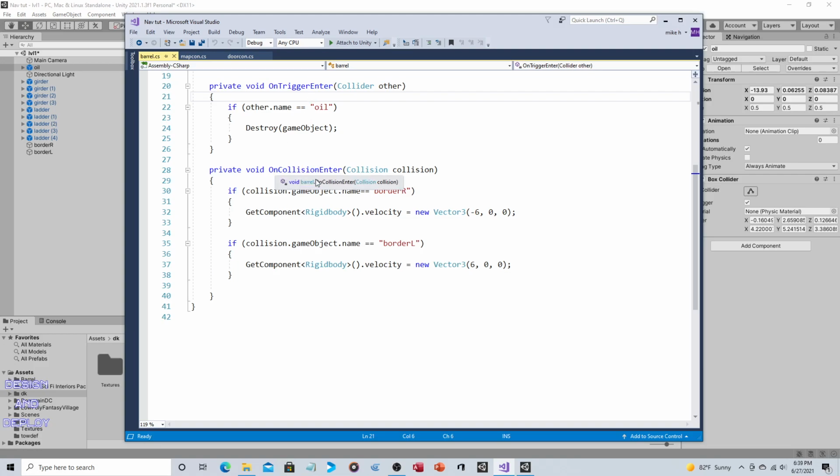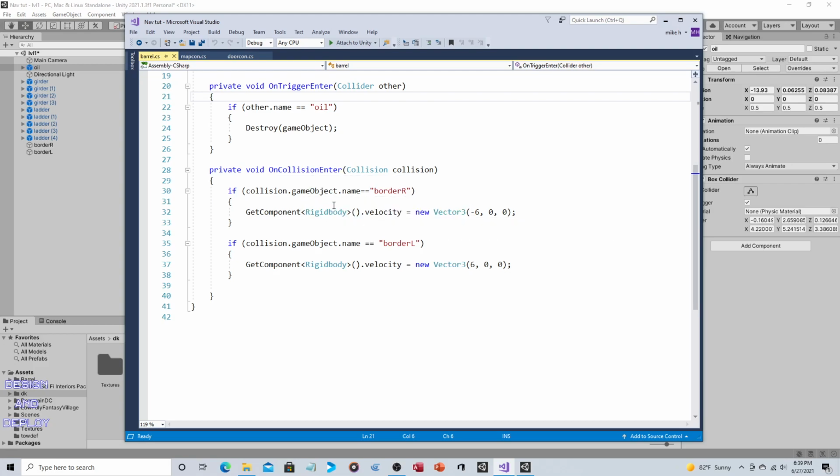Now on collision enter. So it's important to understand that if something is a trigger, you specifically check for a trigger. If something is not a trigger, you have to check for a solid collision. So solid collisions will still occur, but this gives you the opportunity to intervene and say, okay, a collision occurred, and rather than just bouncing off like you normally would using the default physics engine, which on a good day is convoluted, and on a bad day is a total garbage fire, in my opinion. So when the collision happens, we're going to intervene and get exactly what we want to happen.